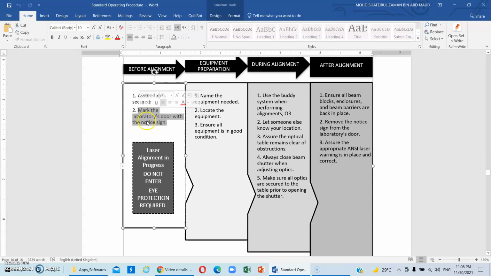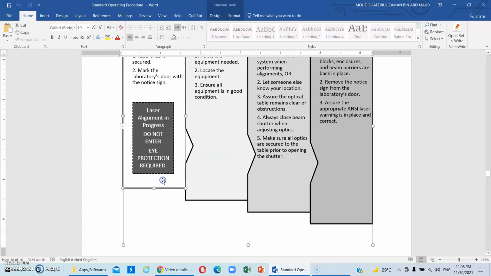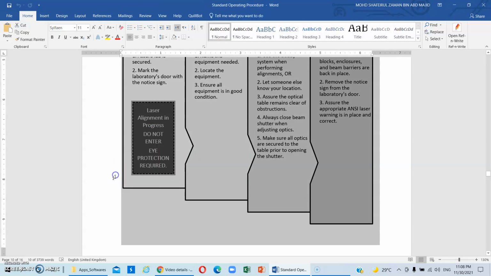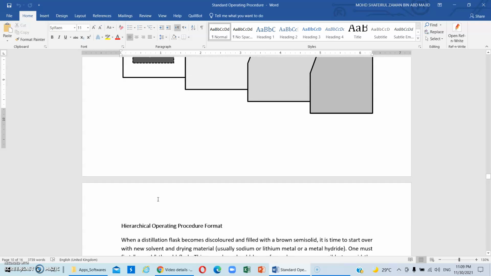For example, here, mark the laboratory's door with the notice sign. So this is the sign actually: laser alignment in progress, do not enter, eye protection required. If you're talking about PPE, maybe you need to wear the PPE, then you're going to have the image of a person wearing safety goggles or maybe a safety helmet, for instance. So left to right, and then you are going to have the processes for each part or each component.